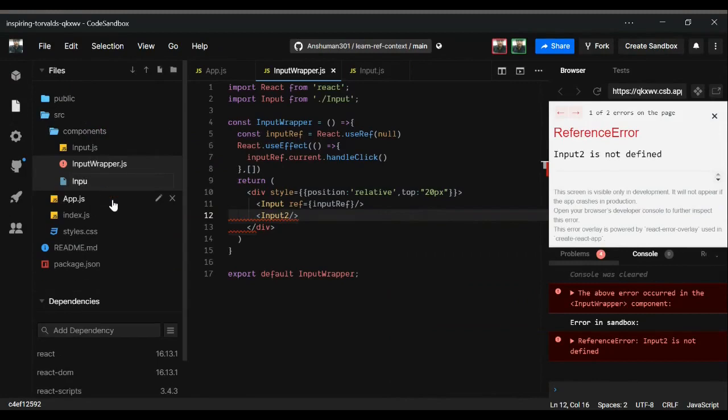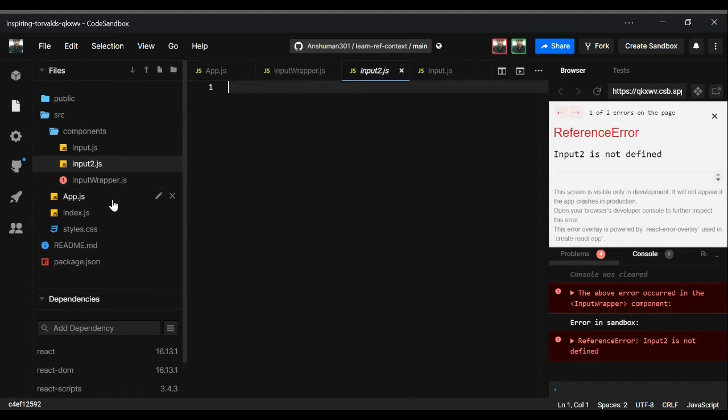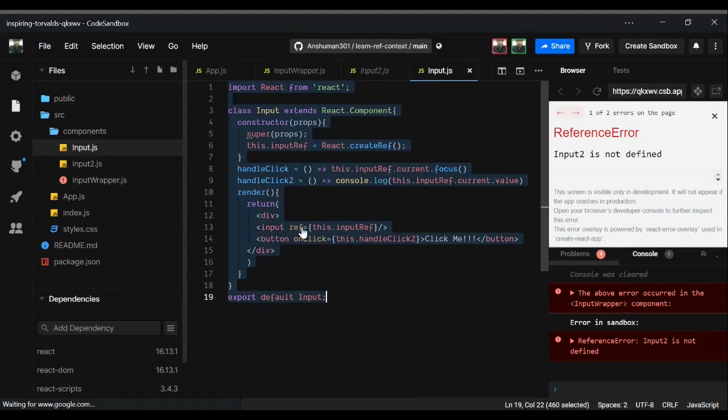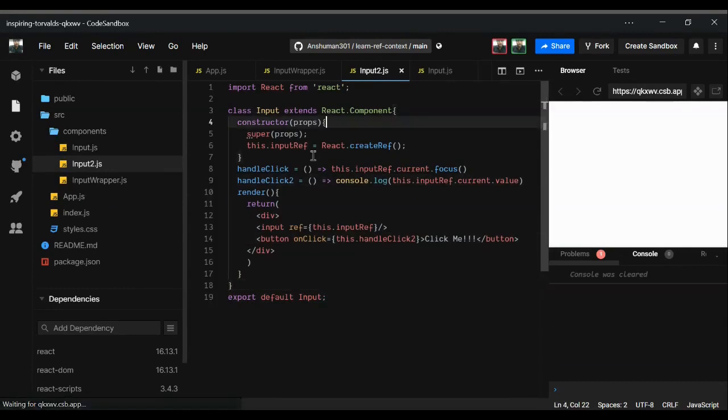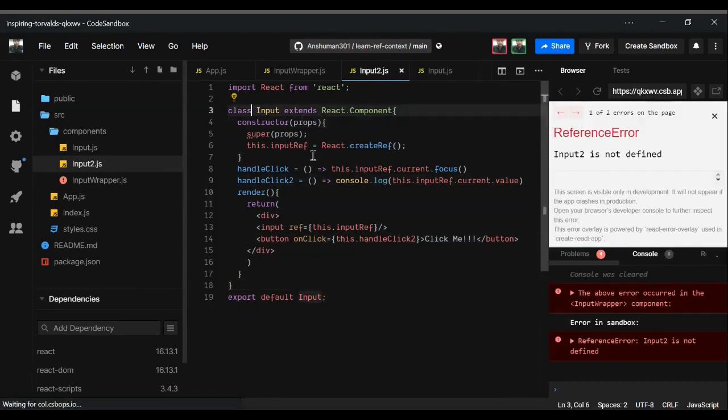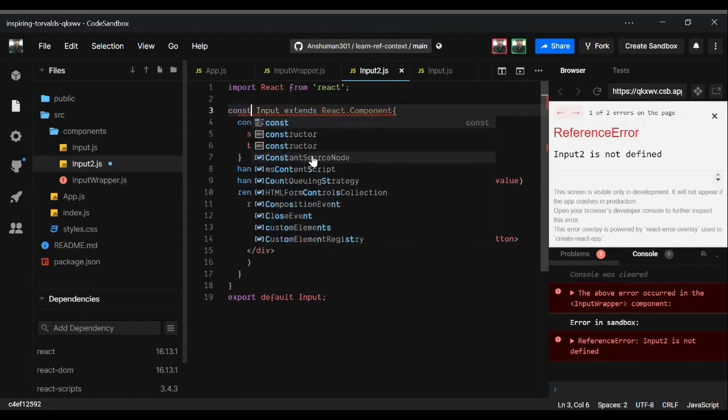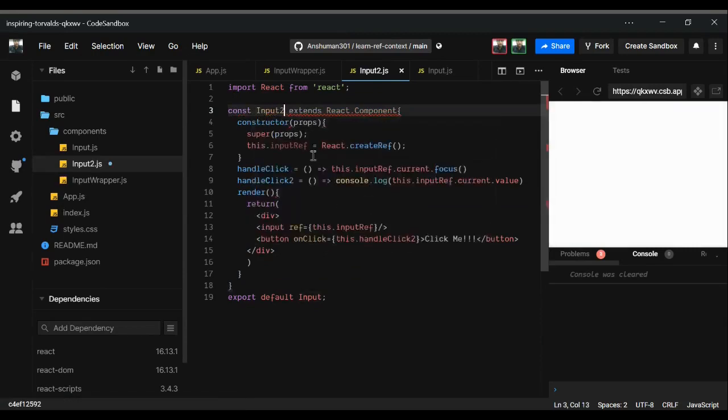So let's see, input2.js. What I'm going to do is copy all the content of this file inside this input2.js. I'm just going to convert this into a functional component and remove these parts that we don't need.